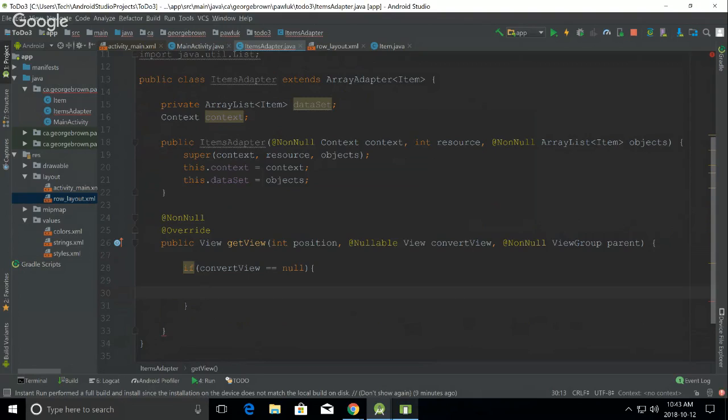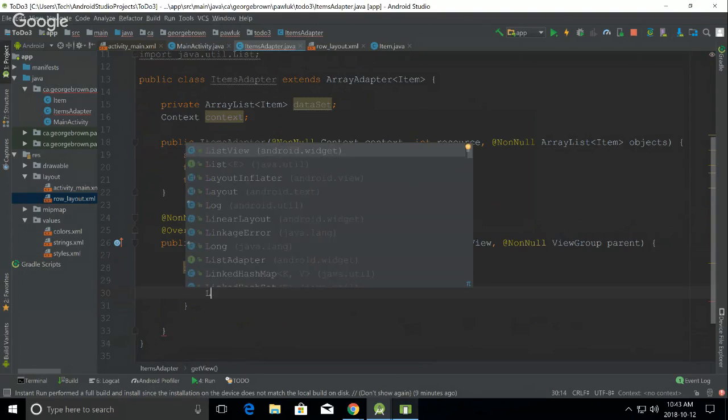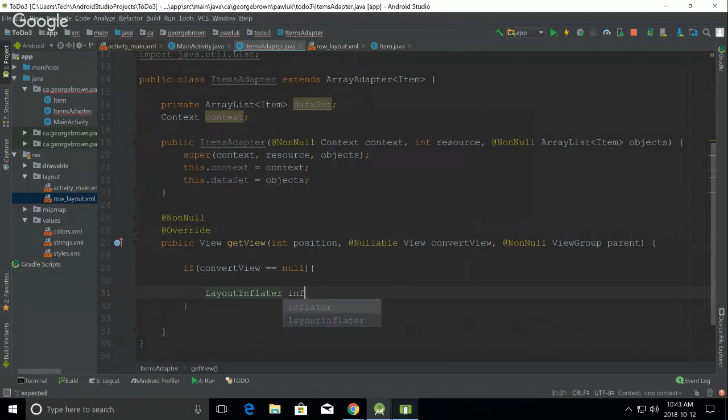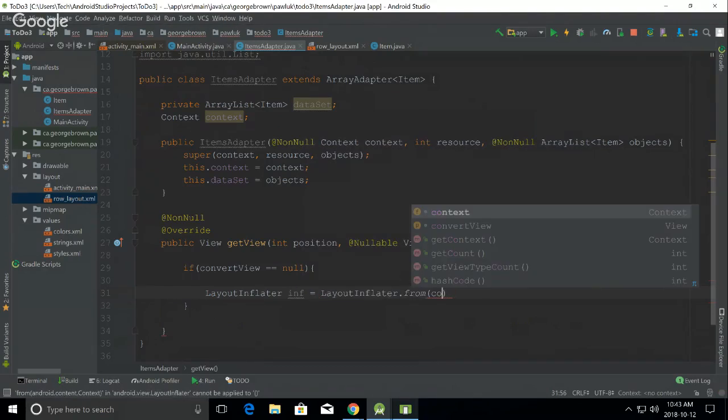So we need a layout inflater. LayoutInflater inf equals LayoutInflater.from, and this from is coming from the context.